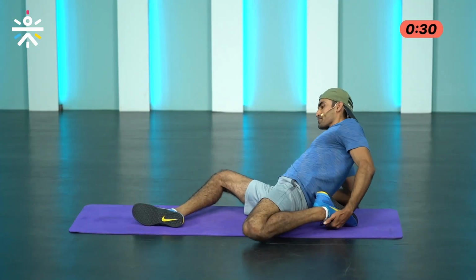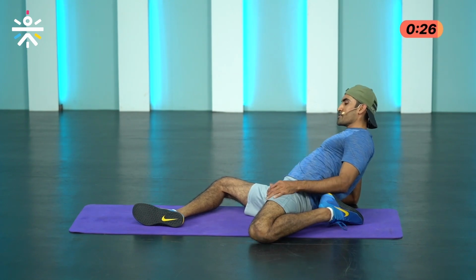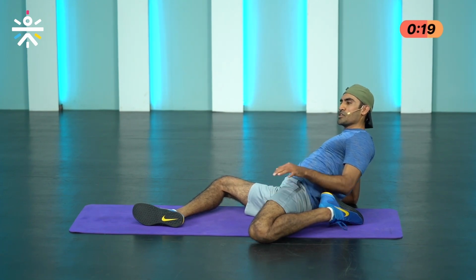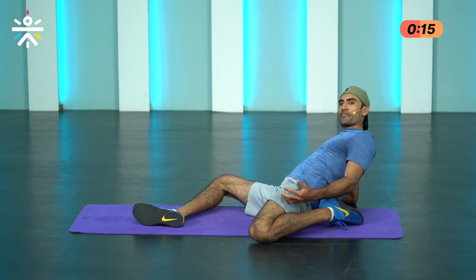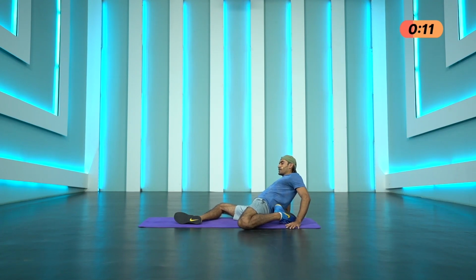Stay there. Focus. Just see how you're feeling, what's going on, where are the restrictions. Round 1, hey, I was struggling over here. Round number 2, after I'm warmed up, I feel a lot better, I'm able to move better. That's the kind of thought process that's going to be running in your mind. You're focusing on how much better you're feeling. And trust me, you're going to be smashing the next week's training sessions.